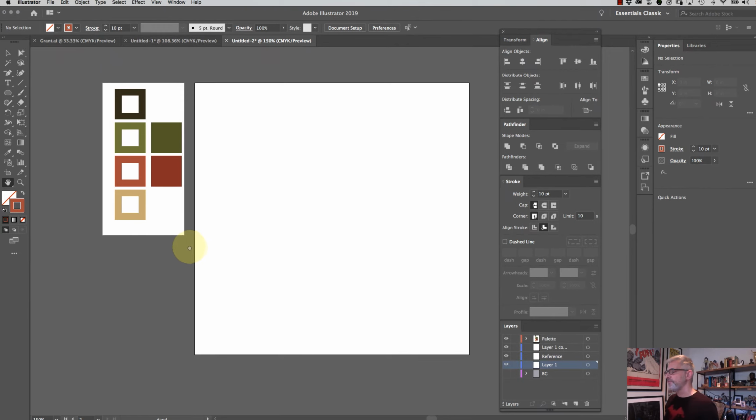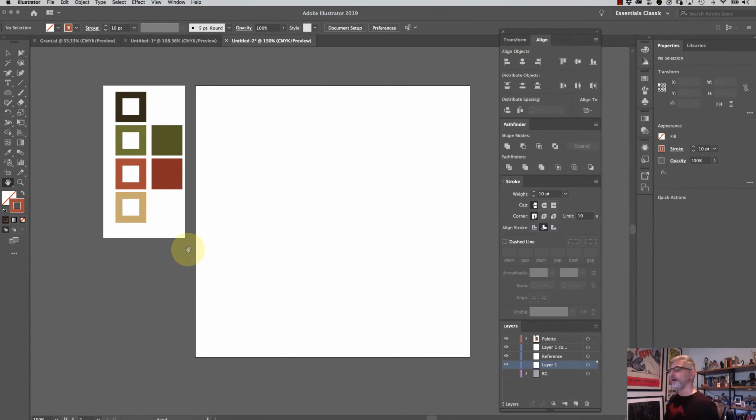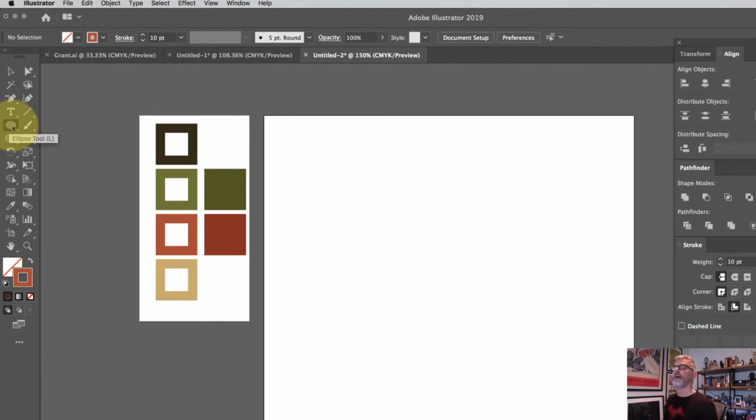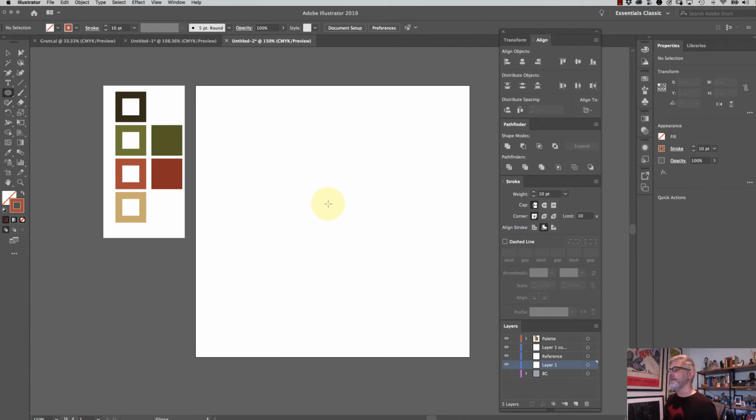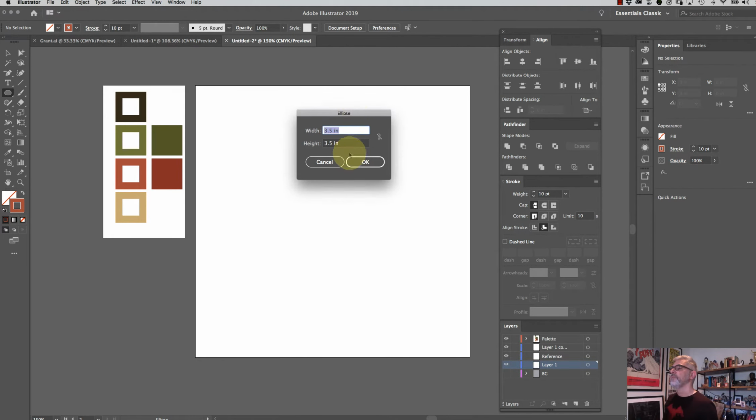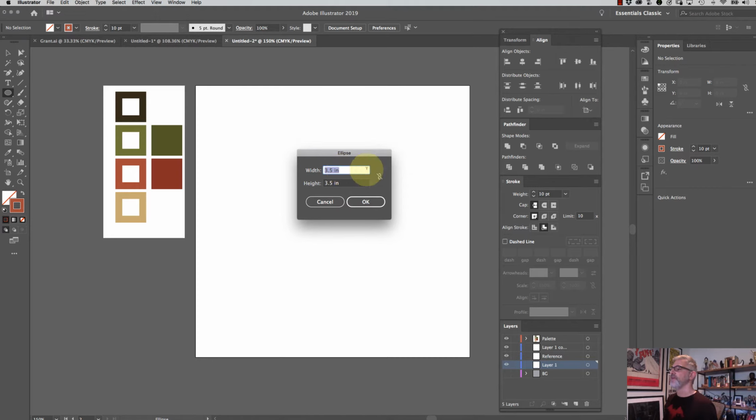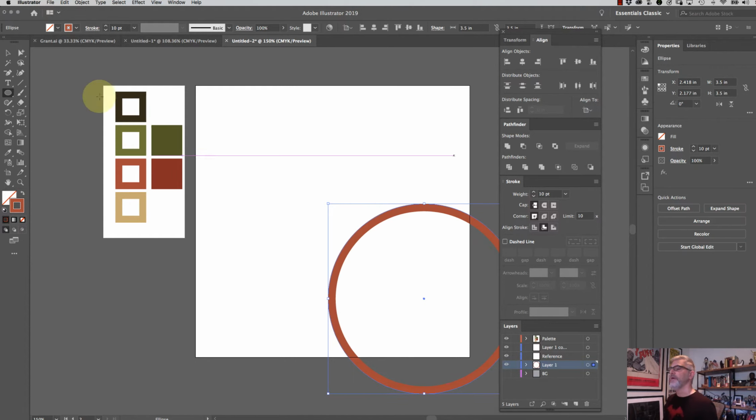So these three intersecting circles that we have, I've worked out the dimensions for it, so we're just going to go through them quickly. We need to start with a circle. I'm going to go to my tools palette and down to my shape tool. You may have it set to rectangle or polygon. Make sure that you choose ellipse, and then I'm just going to double click. It brings up the ellipse tool, and I've already set this to 3.5 inches by 3.5 inches. Say OK. And then we've got our first circle here.